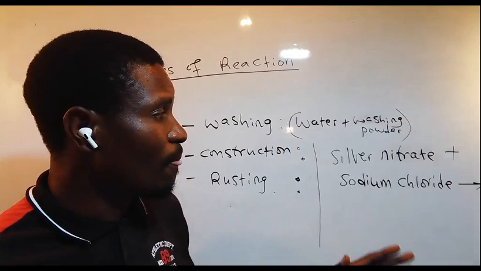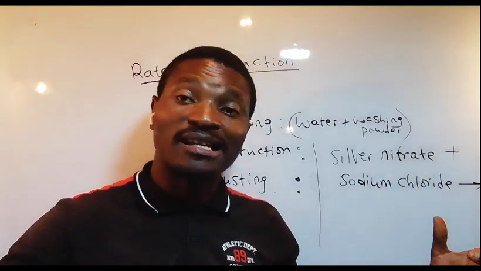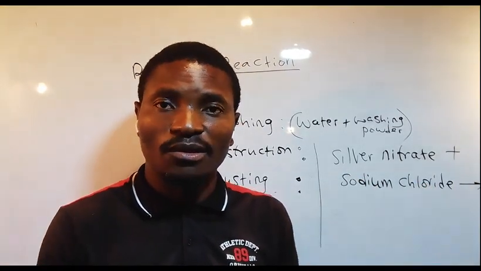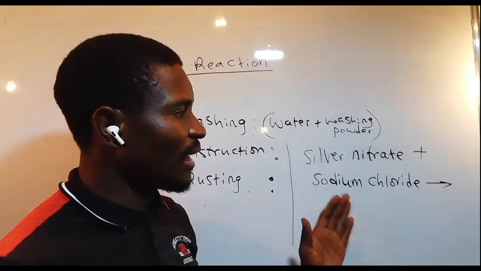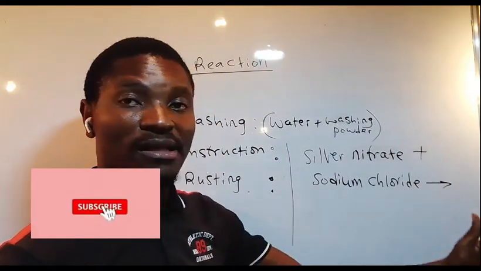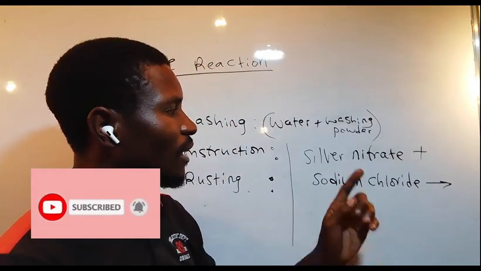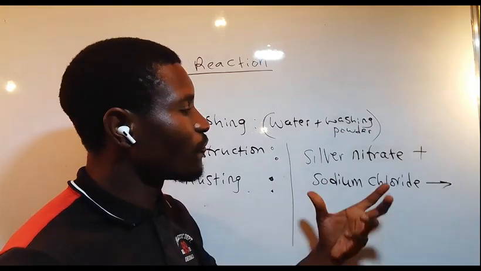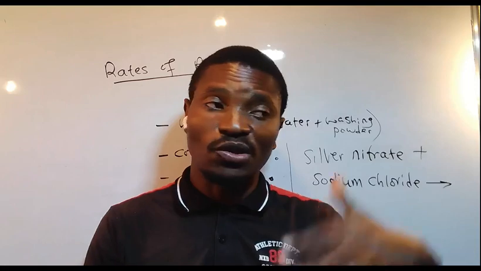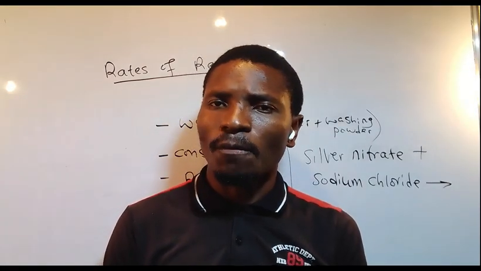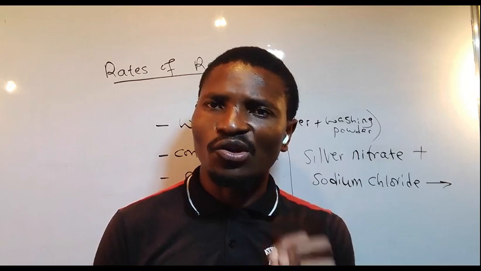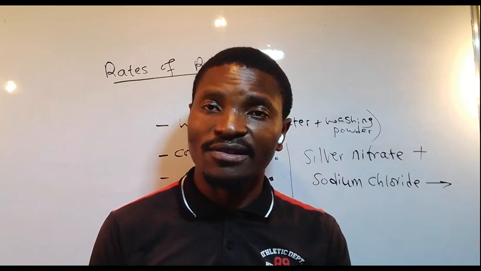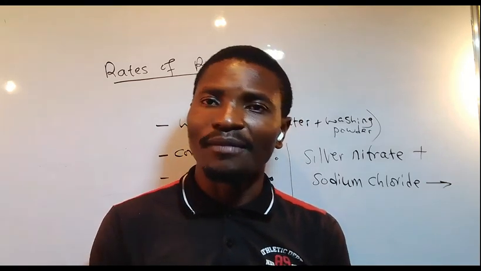So you have to understand when you're trying to produce something in the laboratory, when you have two reagents or chemicals reacting, you want to see how fast the product is going to be formed and how slow the product is going to be formed, and if possible, how fast these are reacting together in order to produce a product. So when you're talking about the rate of a chemical reaction, we are simply trying to understand how fast we are making something, how slow we are making something.